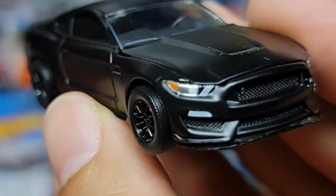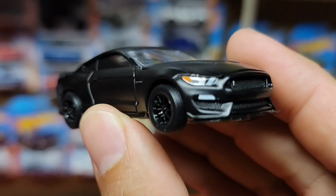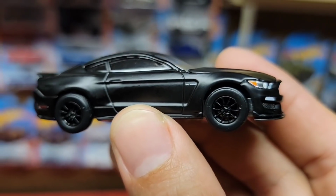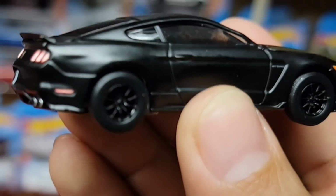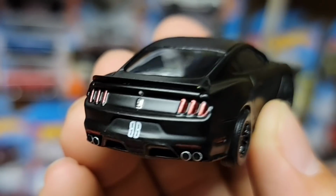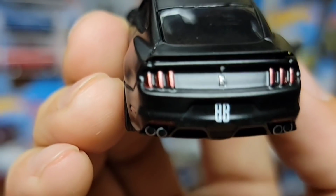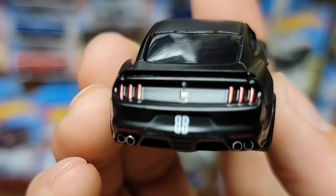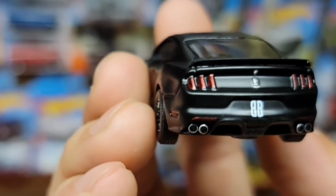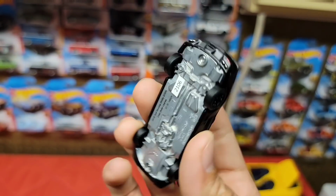Got the really nice headlight detail, the turn signal detail. And of course, coming around the side, you got the GT350 fender badge right behind that vent. And then coming around the back, you have some really nice detailed taillights, almost like a metal flake red. You got the Black Bandit insignia right where the license plate goes, the GT350 snake on the trunk. And then of course you got the quad exhaust detail, but look at that, all metal.